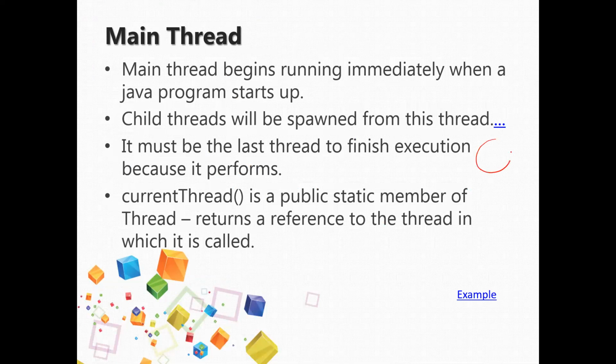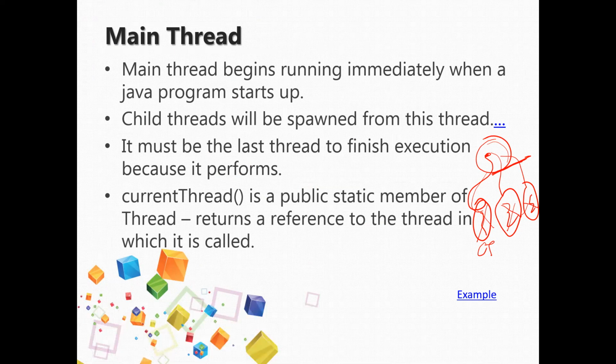See, suppose this is the main thread. From this, other threads will be created. They will be executing in parallel with the main thread. This is executing, this is executing, this is executing. As these are child threads spawned from the main thread, these threads need to be terminated before terminating the main thread. Only after termination of all these child threads does the main thread get terminated, because its children are still running.